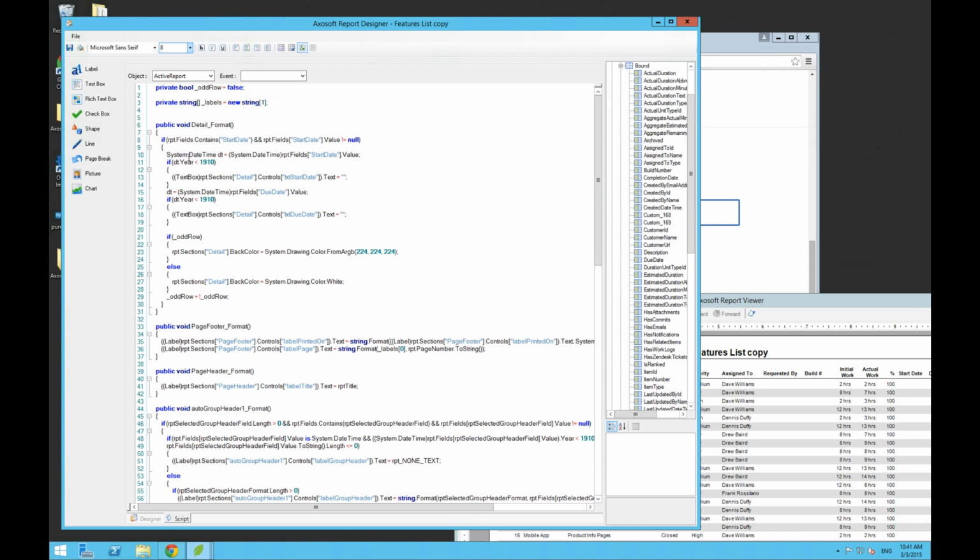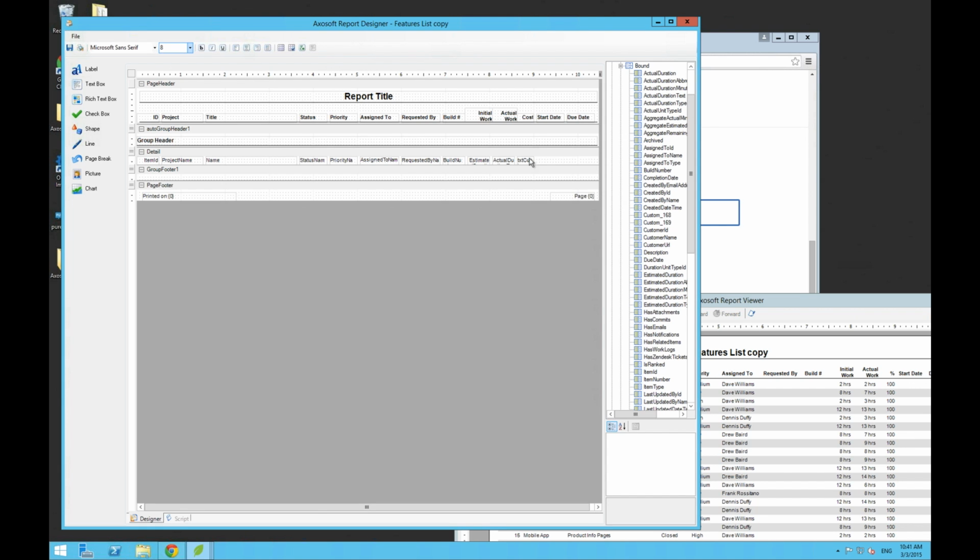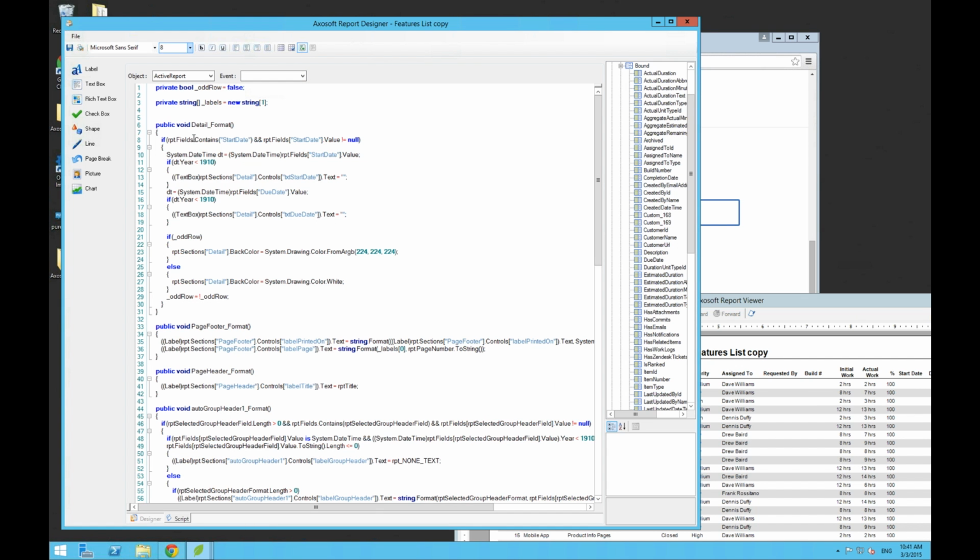So one of the things that we do have is a little simple code snippet here that just references my due date and start date text boxes and prints to them. So now it's just freaking out because those text boxes aren't there. So you'd want to make sure that if you do delete any sections from our built-in reports, that you also comment out or remove any of the actual references to those sections. It's just a little trick that we do so that null date values show up as blank rather than as, I believe, January 1st, 1899.